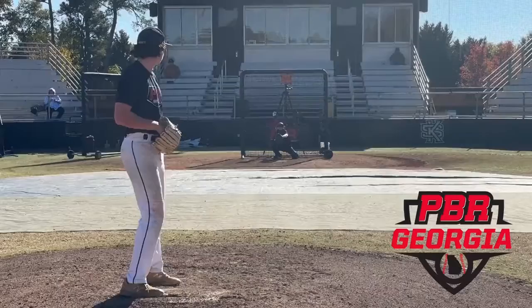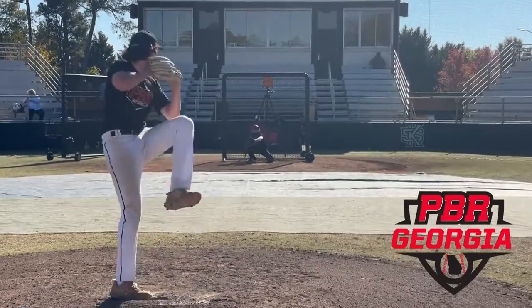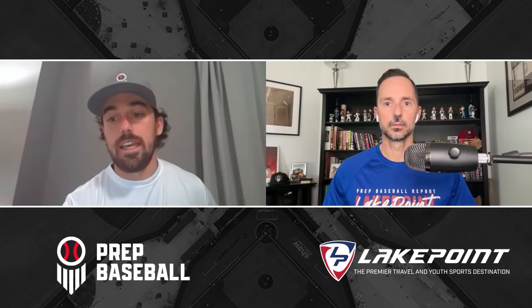And then last one would be Drew Harmon. This was at our Kennesaw State campus tour stop. And this was someone we had also seen early in the summer at a showcase. Right-handed pitcher, he was 83, 84, touched 85 at this event in May. And he came out 86, 87, bumped 88, 89 at the Kennesaw State campus tour. And from Sequoyah High School, he's going to be one that we're definitely going to get out to see this spring and definitely keep a good eye on as the future games come into the picture in 2024.